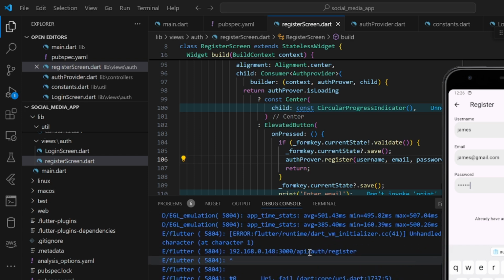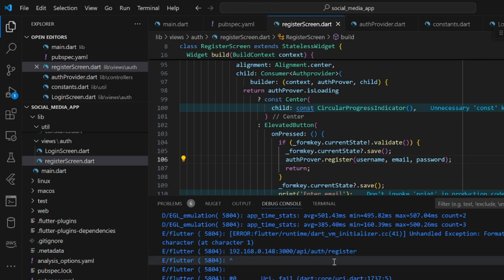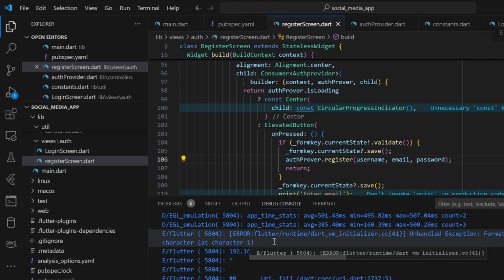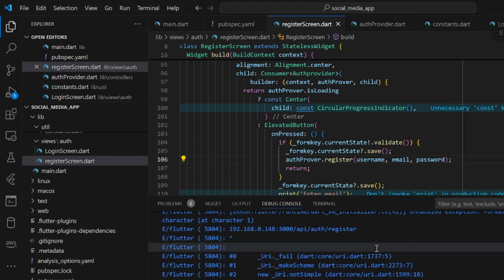Alright, we have an issue here. Schema not starting with alphabetic character. Alright, let's see why we're having this. Okay, I think here where the problem is from.